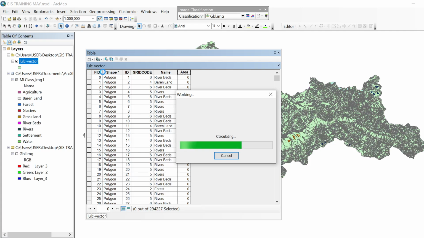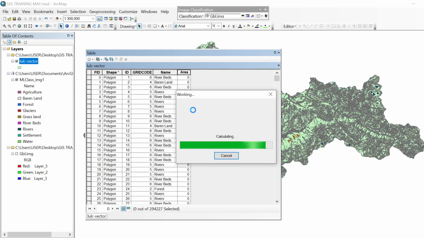After that we added a field in the LULC vector attribute table, that is area, and then we right clicked on it and started calculate geometry, and this is what is happening, it's calculating the geometry. So it will calculate the area of every polygon, because this image is actually made of so many polygons.